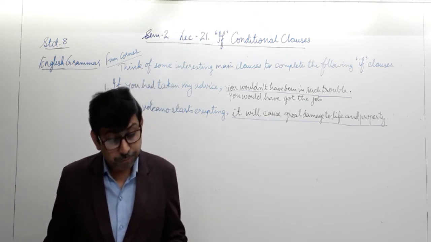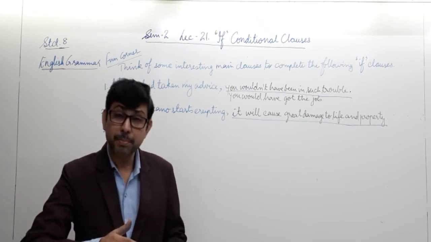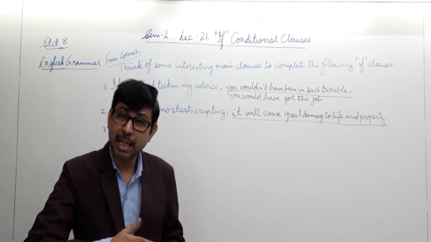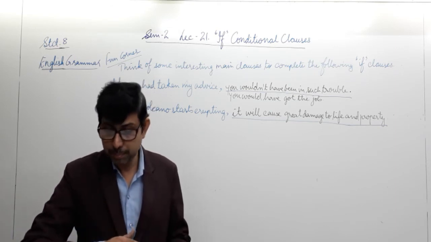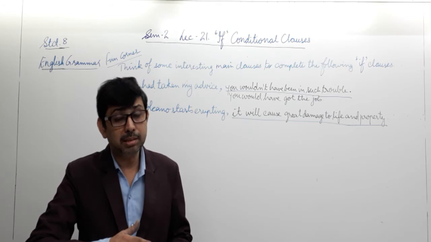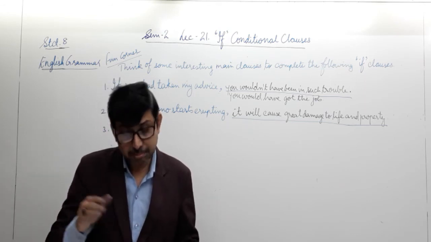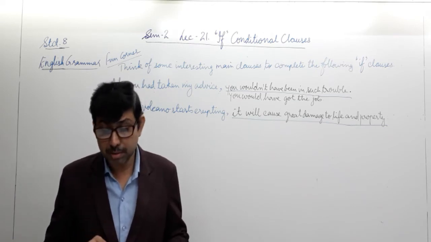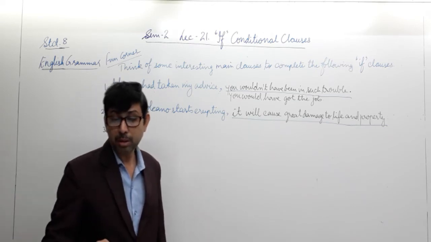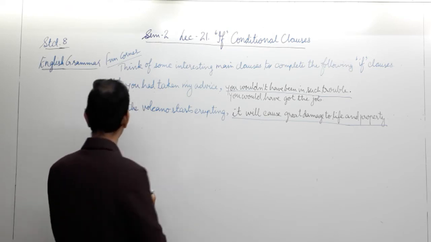Third one, if you had any sense. Well, we came across this sentence in the previous exercises, exercise A as well as exercise B. So this should not be difficult for us to complete. It is a type 3 sentence. Immediately this should come to your mind. So if you had any sense, and we are going to write a suitable clause by thinking for ourselves, I'll provide you two of them, one with the positive and one with the negative. Type 3.